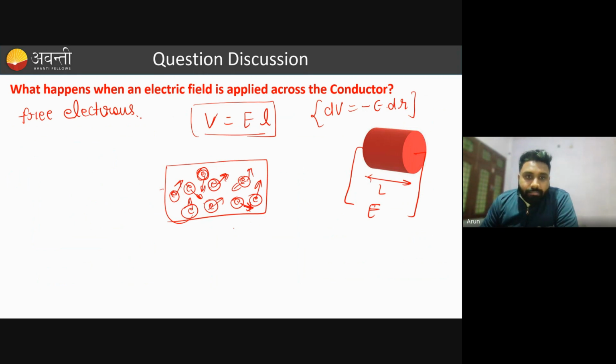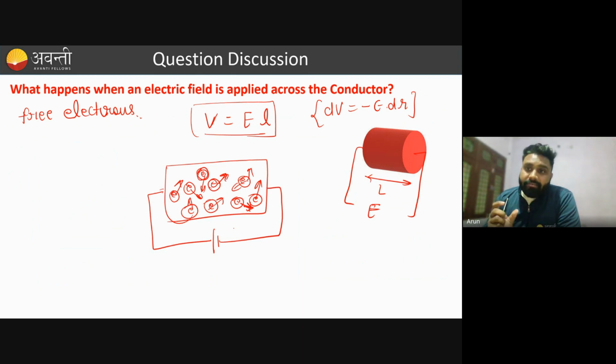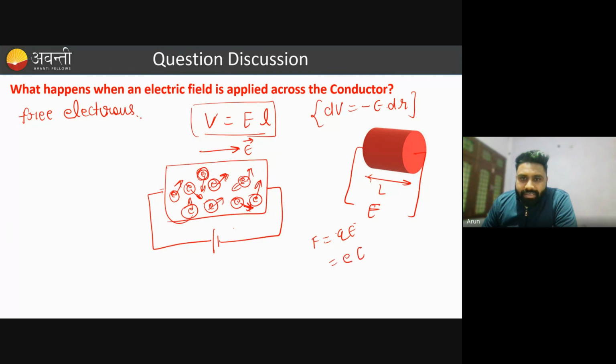But when we apply an electric field by a battery, we are indirectly saying that we have applied a battery of a potential difference that would develop an electric field and apply a force in the direction from positive to negative. Now the electron will feel a force because of this electric field. We know that if there is a charge in an electric field, it will feel a force, F = QE. And if Q is an electron, it will be taken as e times E. And we know that the electric field applies a force on the electron in the opposite direction to the field.